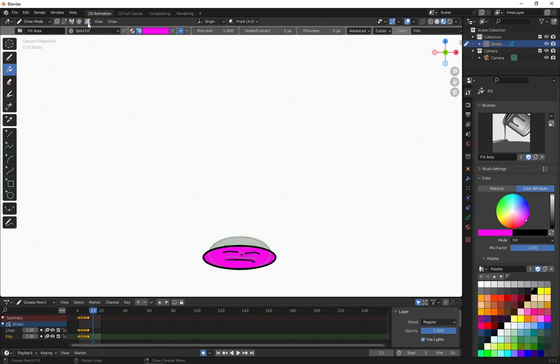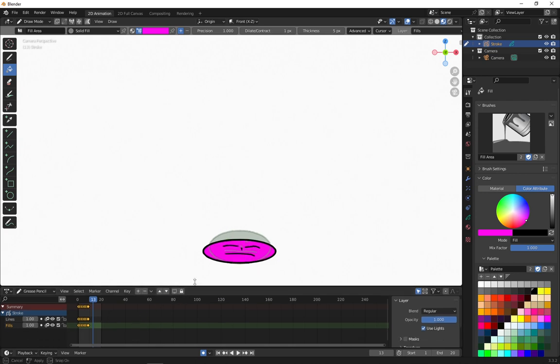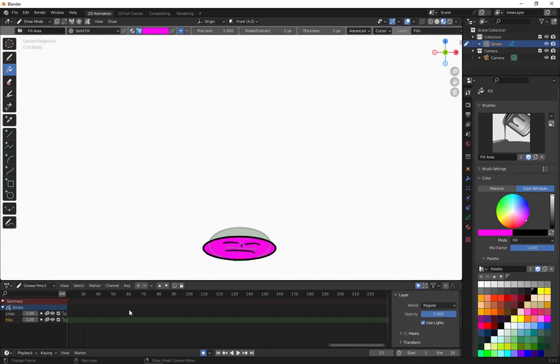I'm going to turn off the multi-frame. We don't really need to see that now. And then what I'm going to do is I'm going to actually go down to the bottom window here, lift up a bit, and I'm going to zoom in. I'm using the middle mouse button. Now it's a bit awkward. There we go, that's better. I'm just going to keep zooming in. I'm using the scroll wheel to do that. Move over a bit. And all I want to do is make sure I can see the individual frames here.